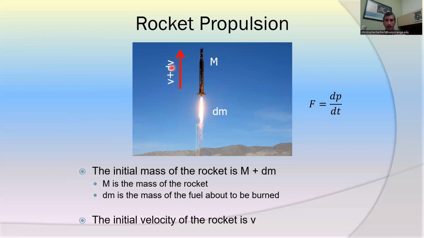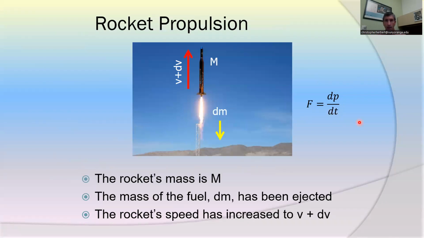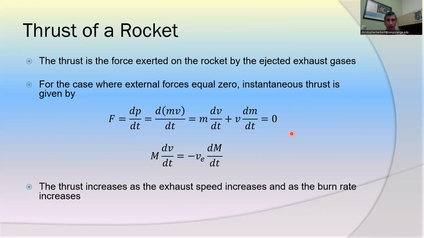So let's write this in an equation. I'm going to write Newton's second law, and we're going to take into account the rate at which the mass is given off and try to look at how that affects the overall change in velocity of the system. Okay, so here is Newton's second law. Now, once again, the problem that we run into is we can't use F equals ma here. And the reason for that is both mass and velocity are a function of time.